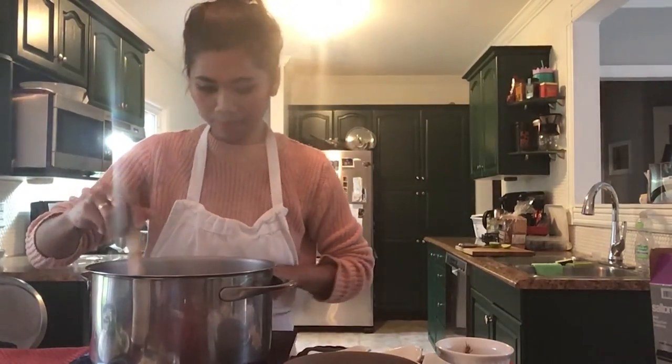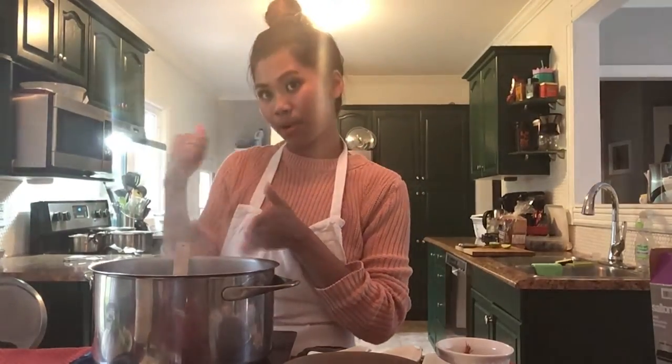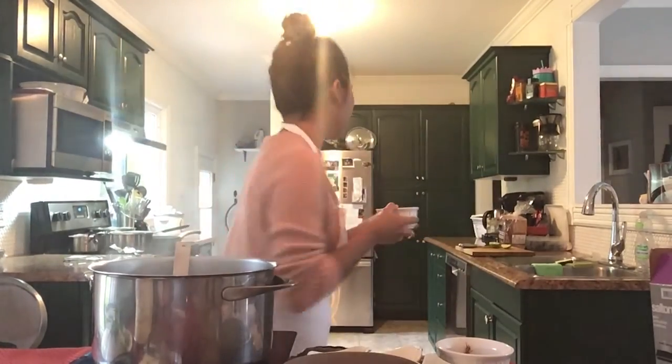Okay. Gonna crank the heat up again. And now because my chicken is cooked and my rib is already pre-cooked and then put it here, I'm going to add my seasoning. And don't ask me if I measured them, I did not. I don't ever measure anything.